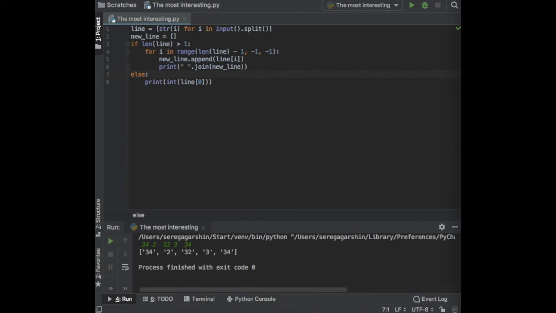To begin with, we create the cycle with the counter i that starts from the last element of the list. You may be wondering why there is such a condition for the first step, len(line) - 1. So the answer is quite simple. As you know, list indices start with 0, thus the index of the last element would be the length of the list minus 1. To find the length, we use the function len.